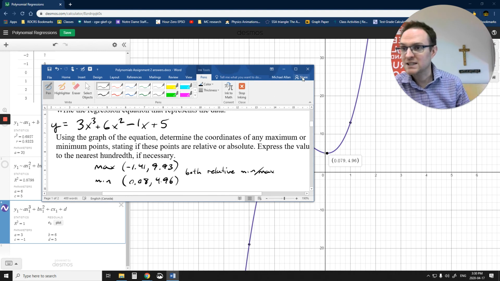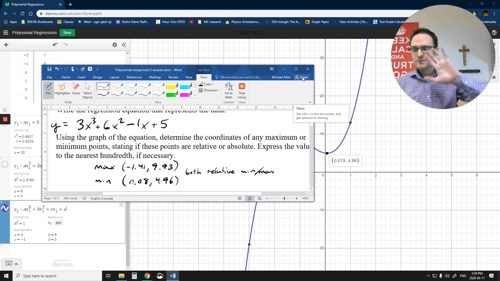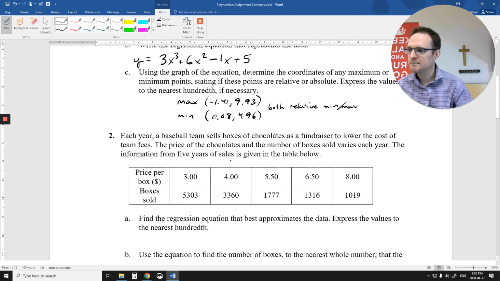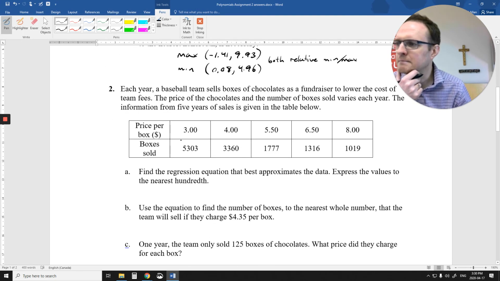Now the absolute maximum point, like if you look at the graph, it goes on forever upwards. So that's an absolute max. It goes forever that way, right? So that's the absolute. The relative one is just the relative between those two sides. Okay. Should have vetted that question just a little bit better.